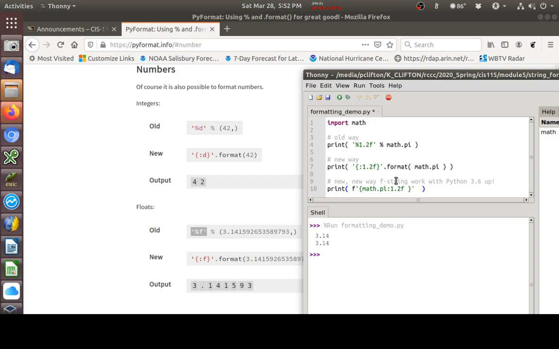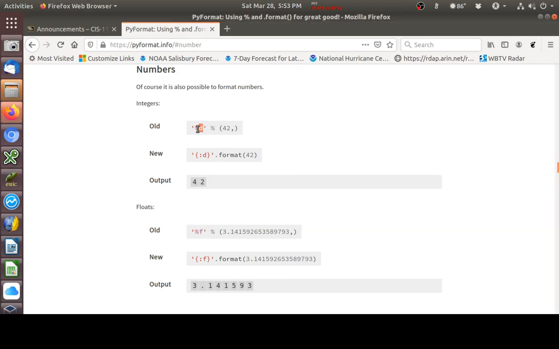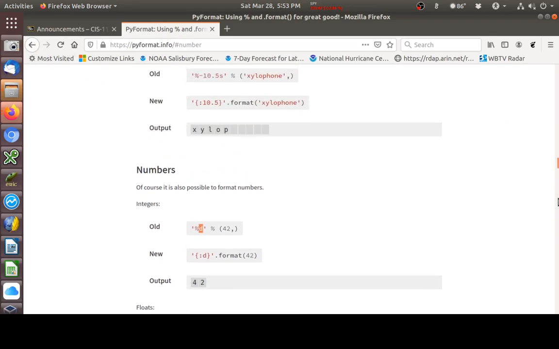And that is the newest way of all to format something. And you can see I've given you all 3 ways of doing it, with the format string, the format method, and then the old archaic way of doing it. So giving you all 3 different ways of doing stuff. Now, we were talking about numbers here, but you can also format strings, not just floats or D for integers, but you can also format strings.